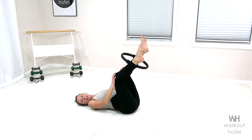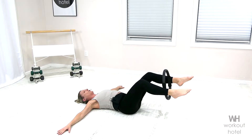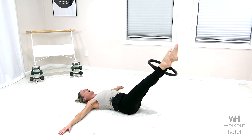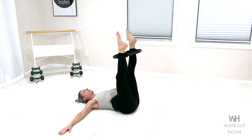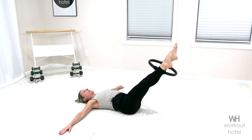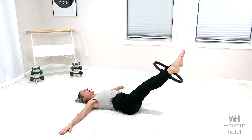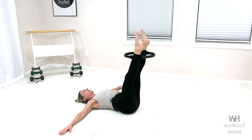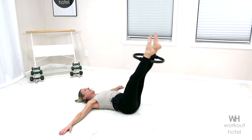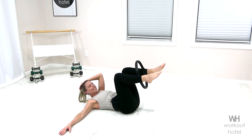Taking the ring above the ankle to the inner thighs. For this one, we're gonna keep the arms to a T. Bent knee is your base move option — small range of motion. A little more challenging: straight legs. Lift and lower, coming down, squeeze the ring, exhale, pull that up. You're only going as low as you can — maintain that little imprint. Lift it up, coming down, navel to spine, lift up, right to the finish. Final one, and rest. Excellent job.